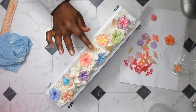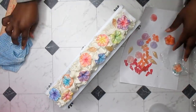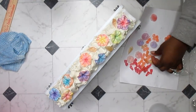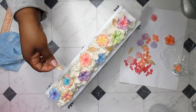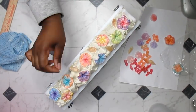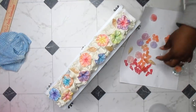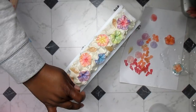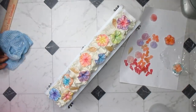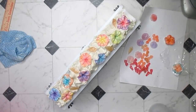I just kind of went and made a bunch of embeds to see which ones would work, how I felt about them after I got them on the soap. Okay. And I'm not concerned about what gets cut, because every bar is gonna have a little bit of something on it. All right.